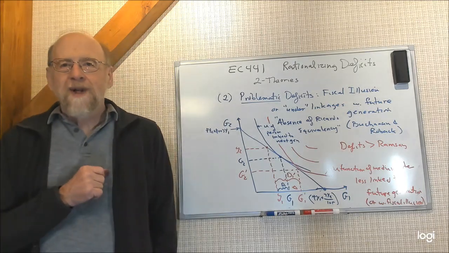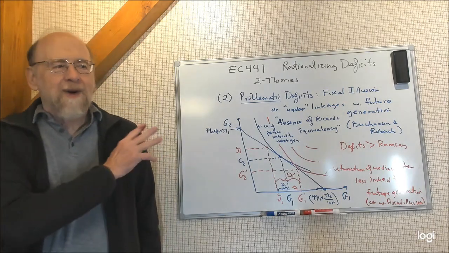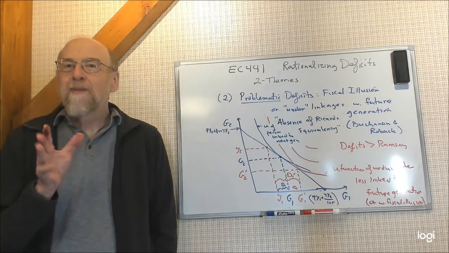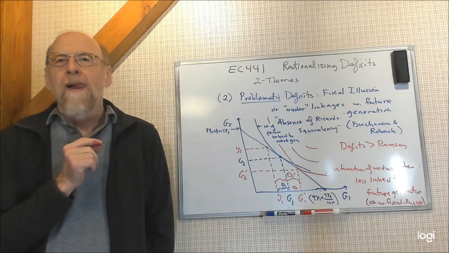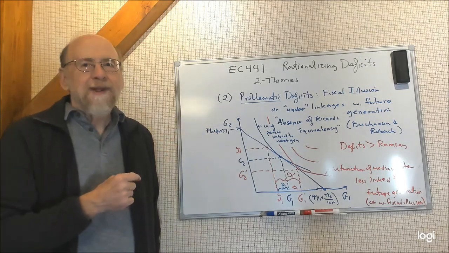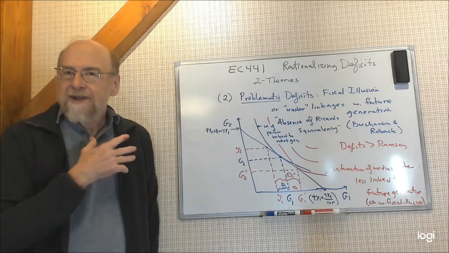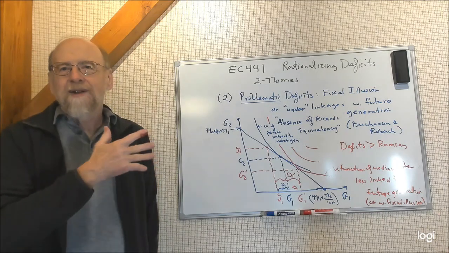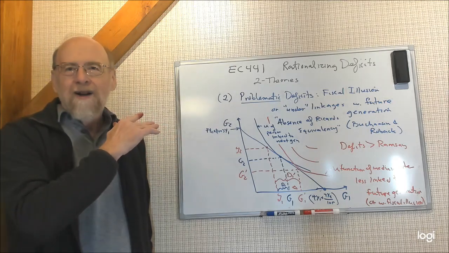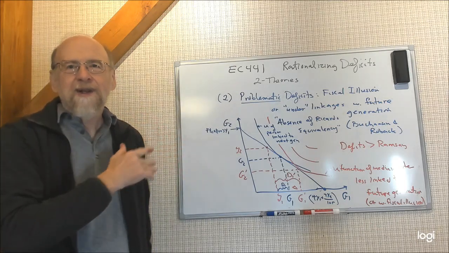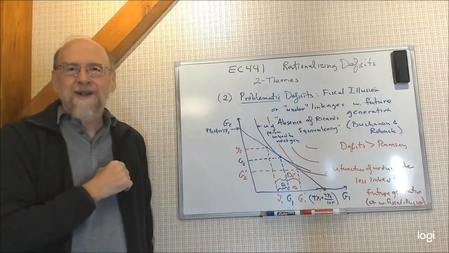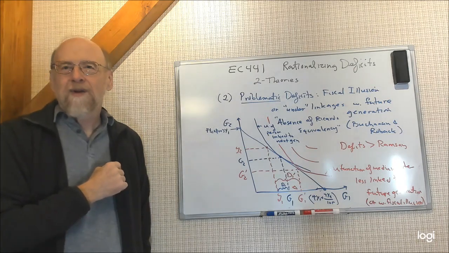Okay, so this is part 2 of the lecture. You can notice that I've drawn a different picture, or at least I've got different labels there. I decided that I could use the Ramsay diagram as my point of departure to see what the issue was here. The part of the diagram in blue is basically the original Ramsay diagram with deficits, to smooth out the taxes through time and minimize deadweight loss, or at least reduce it relative to what it would be if taxes were jumping around through time from high ones to low ones to keep the budget in perpetual balance every year.